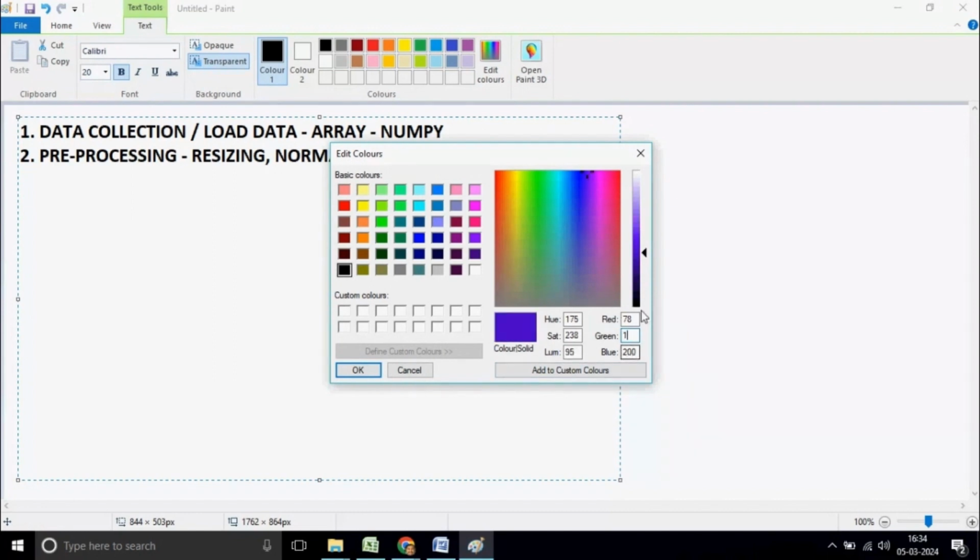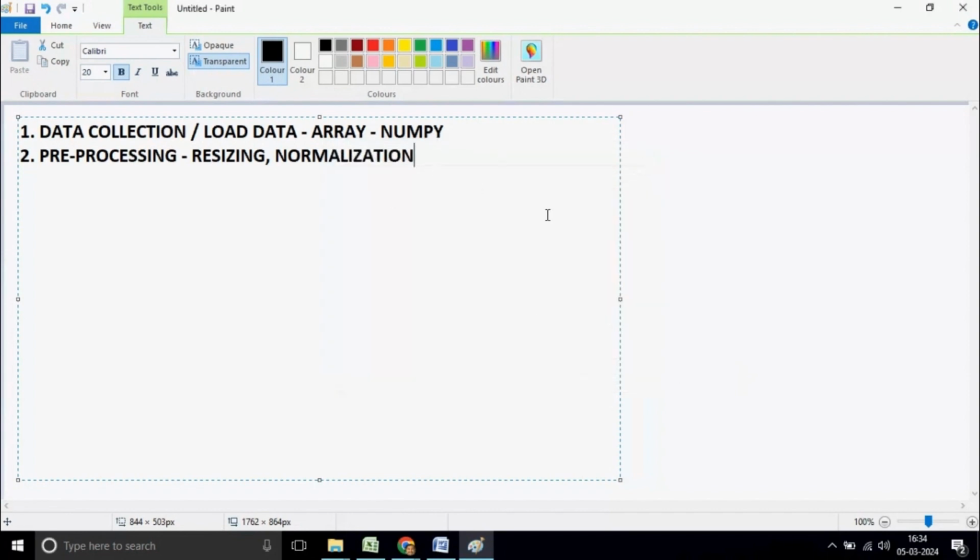We are converting all these values to between 0 and 1. That is called normalization, done for accuracy purposes. After this normalization, the normalized images will go into the X array and the labels will go into the Y array. X and Y, we will make it.